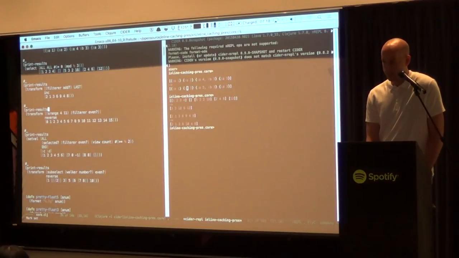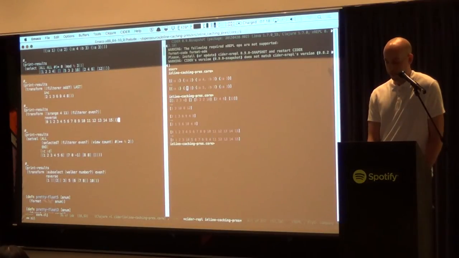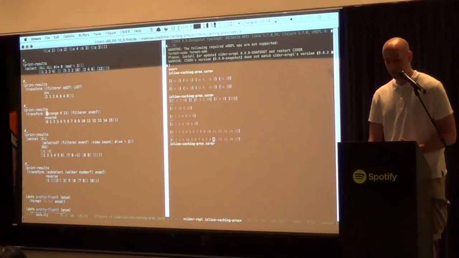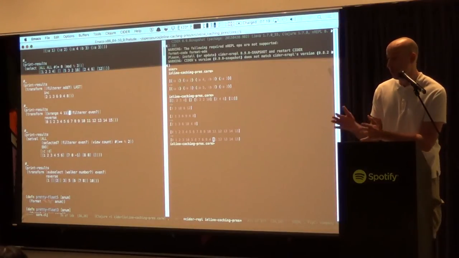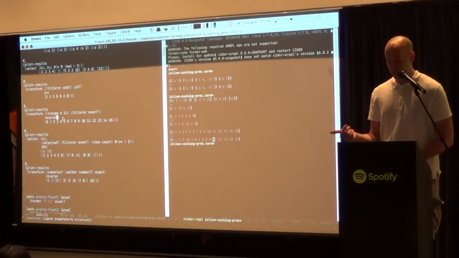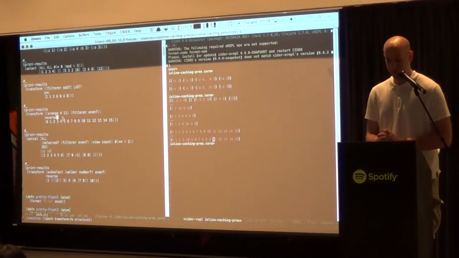Three more examples, and then we'll get to the inline caching. This one will take all the even numbers between indexes 4 and 11 and reverse their positions. Let me show you what it does. You can see a bunch of even numbers in the middle of the sequence got their positions reversed, like 10, 8, 6, 4. The way we express this is we navigate to the subsequence from indices 4 to 11, and then we navigate to a filtered view of that sequence of just even numbers. So the transformation function will receive a sequence of even numbers. We reverse them, and then again, these navigators figure out how to reconstruct that back into the original sequence.